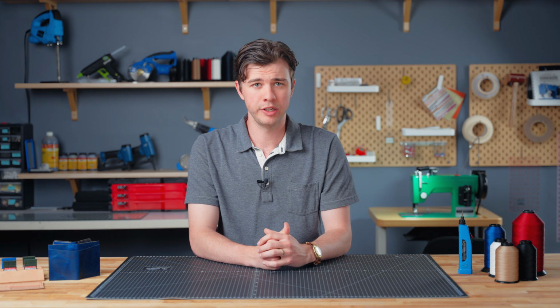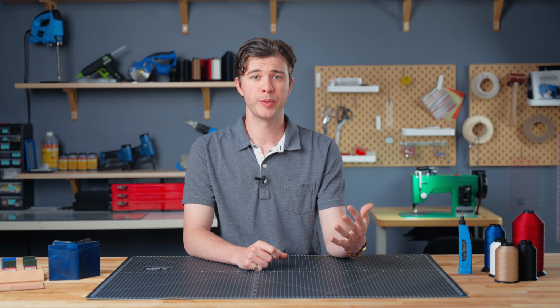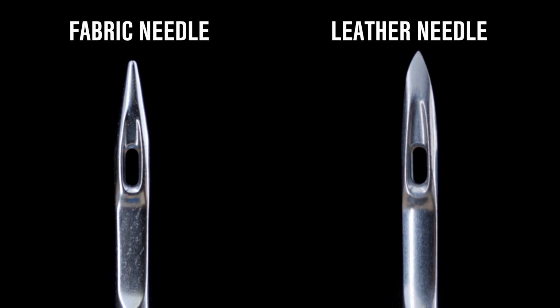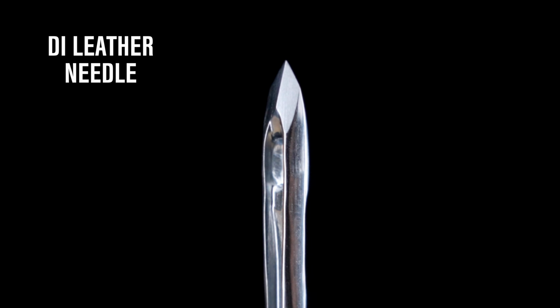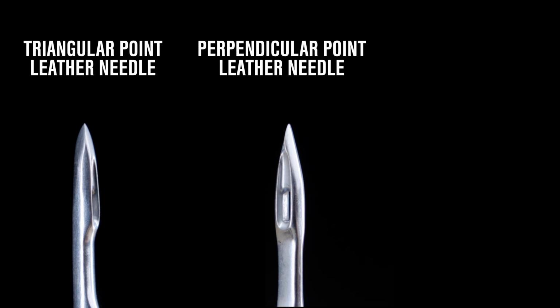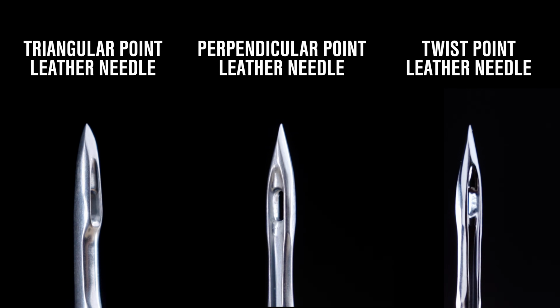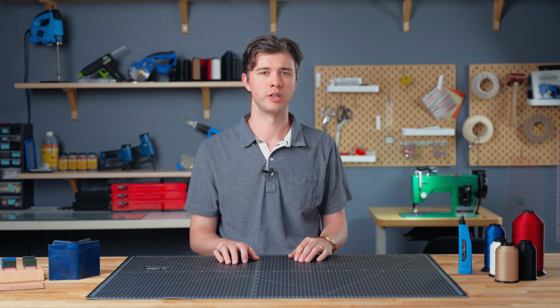Now looking back at our needles, you should know that sewing leather requires leather point needles. These are specially designed to cut clean holes into the leather, whereas standard sewing needles usually have a more blunt point that is made to push between fabric fibers. The standard leather sewing needle has a diamond point, but there are other specialty needles that give a more decorative look. Examples of these would be triangle, perpendicular, and twist point. In my experience, those needles take a little bit more fine tuning to get perfect stitches, so I'd recommend starting off with diamond point needles.